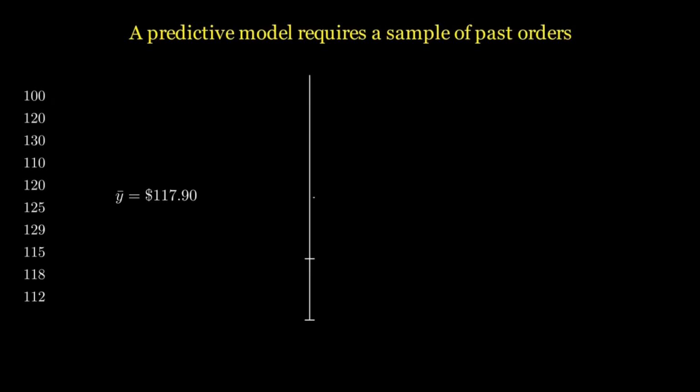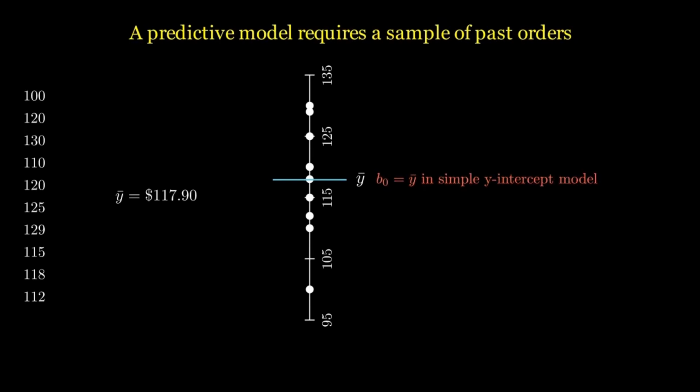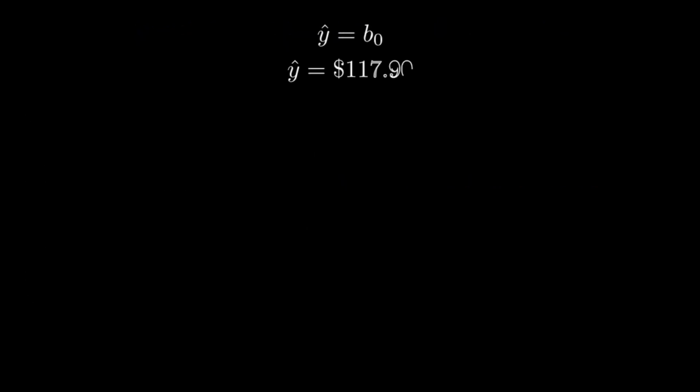We will build a simple model where the average dollars per order is predicted from a sample of orders from the previous month. Here we will use a small sample of dollars spent on 10 orders randomly drawn from the database. We see that 10 orders were selected, and they have a wide range of values with an average or mean of $117.90. Our model predicts that each order will have a dollar amount of $117.90. Y hat is equal to b sub 0 is equal to the mean dollars per order.